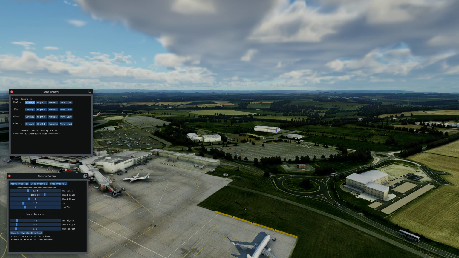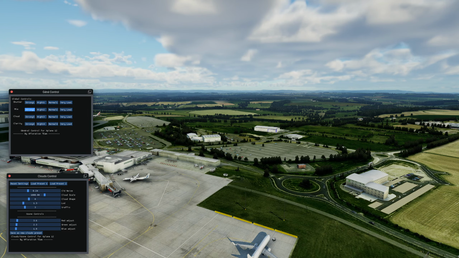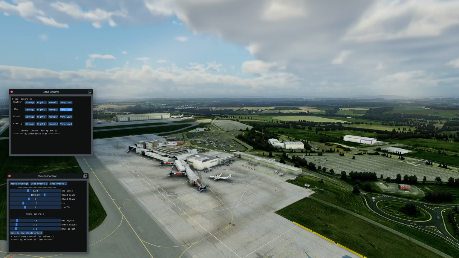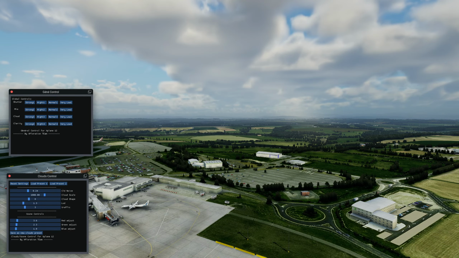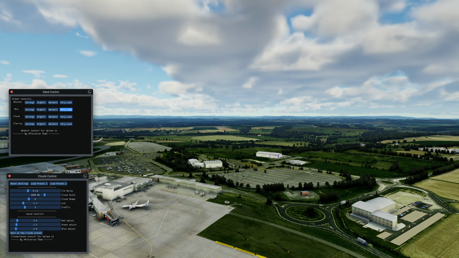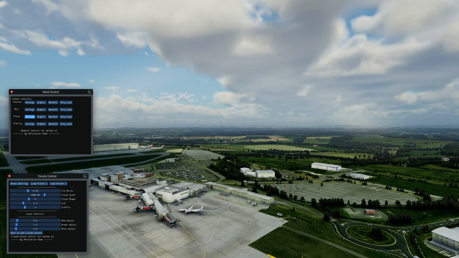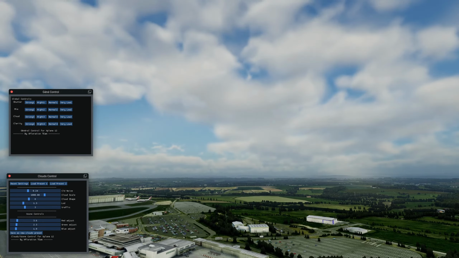Oh, it's light. So it's the light. Yeah, it's actually the light. Let's have a look at it. Oh yeah, they've added a little bit of mist in there. I kind of like that. I kind of like the look of that. Oh no, I don't like that. I like that one. Cloud. See, I don't know what it's doing.